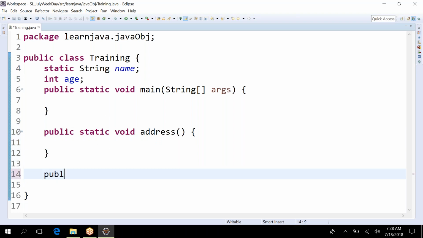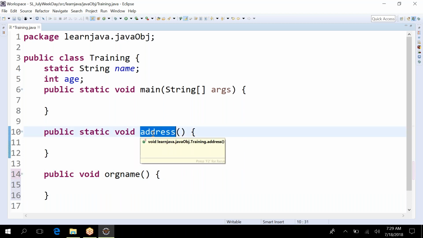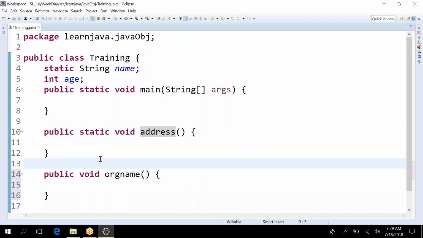Another method I am creating, public void organization name. Which organization are you working for? What's your address?